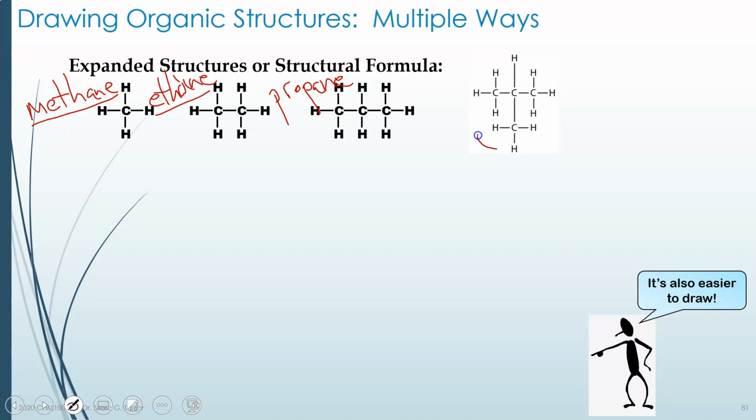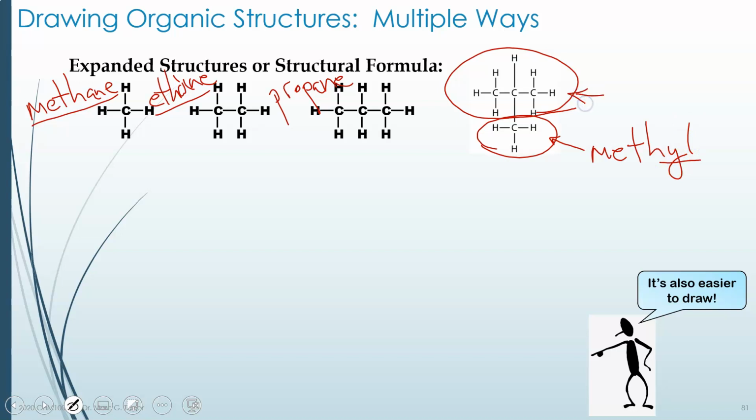The last one, you'll notice there's a 1 carbon group sticking out of the second carbon of the 3 carbon group. Because this is a 1 carbon group and not a whole 1 carbon molecule like methane, we call this a methyl group. The main chain is a 3 carbon chain, so that's our propane. It's just missing the 1 hydrogen where we're attaching the methyl group. This would be called 2-methyl propane, because if you count the carbons, there's the first one, the second one, and the third carbon in this propane chain.